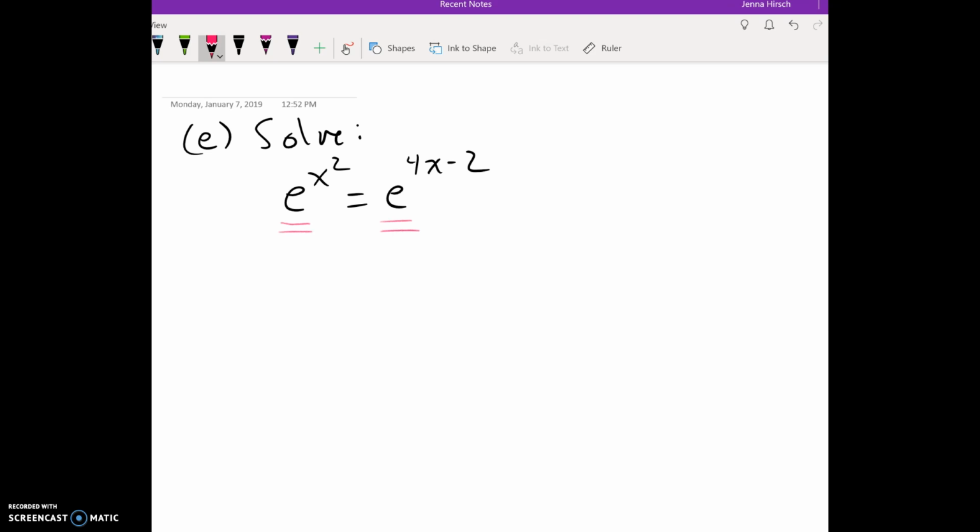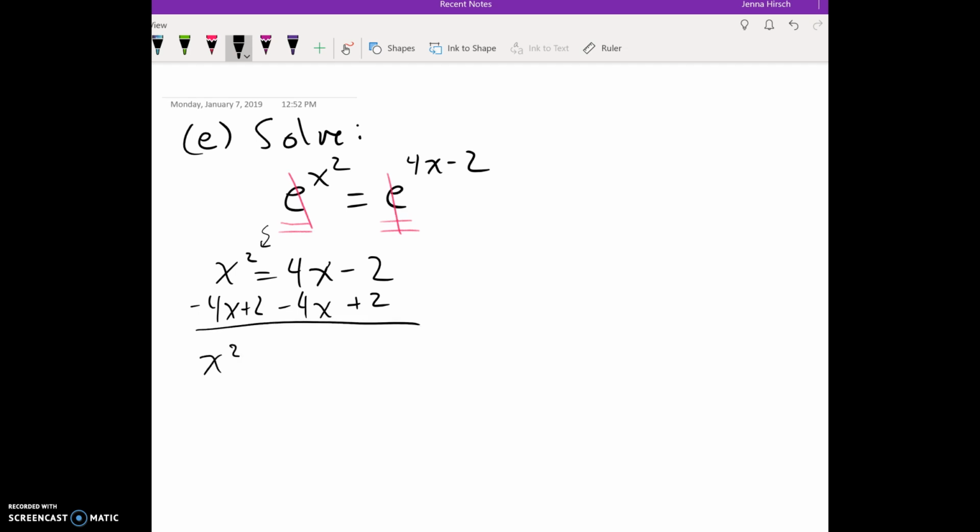And remember, it says in essence, we can cancel out the base and then set the exponents equal to each other. So let's set this equal. X squared is equal to 4x minus 2. All right, so what we're really looking to do here is solve this equation, x squared is equal to 4x minus 2. So I hope that you can see at this point that this is a quadratic equation, right? We have a second degree or quadratic equation, which means that we want to get 0 on one side and everything else on the other side, either to see if we can factor it or if we can solve it using the quadratic formula.